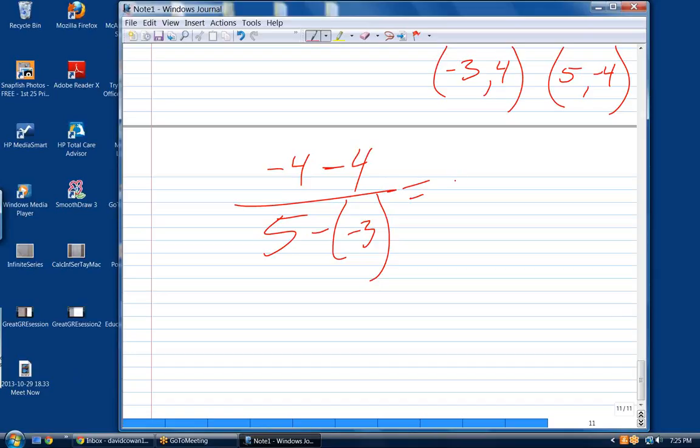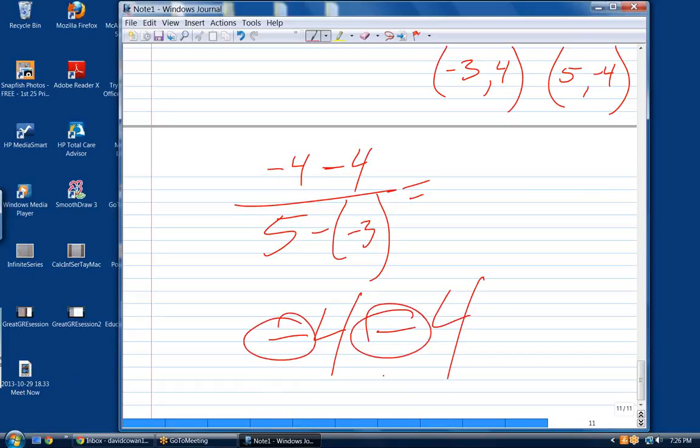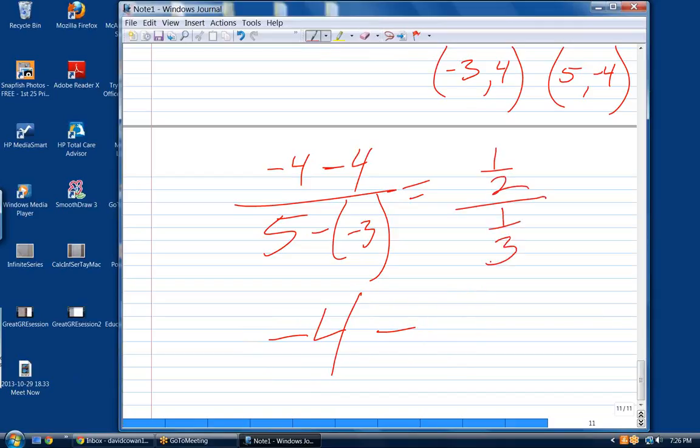Okay, let me give you a tip that you won't hate them anymore. The reason people hate this problem is because we have 2 dashes and they mean different things. This dash means negative. This dash means subtraction. So let's turn all subtraction problems into addition problems, in the same way we divide fractions. If I'm dividing 1/2 by 1/3, I never do that division. I always multiply 1/2 by the reciprocal of 1/3.